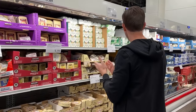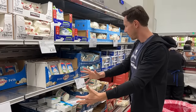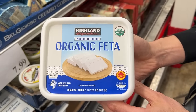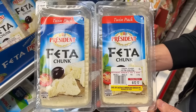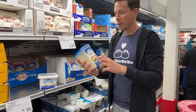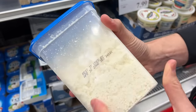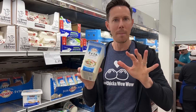Gruyere is a winner. Moving on to feta cheese — there's domestic feta and organic Greek feta. The organic Greek feta is the winner by far. The domestic feta is made with GMO milk and contains cellulose — which is wood pulp. It's not bad for you, but it ruins the enjoyability of cheese; the granules are coated in cellulose powder, so it doesn't melt well and feels cakey in your mouth. Never buy crumbled feta cheese.